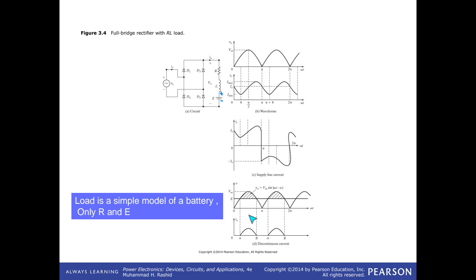Since the model is R and E only, the battery. If it is a battery, you obtain that symmetrical model. So alpha, for example, if alpha is 30 degree, then 180 minus 30, 150. Beta is 150 degree, symmetrical, if the load is R and E only, the battery model. However, if it is R, L, and E type of load, then that equation is valid.